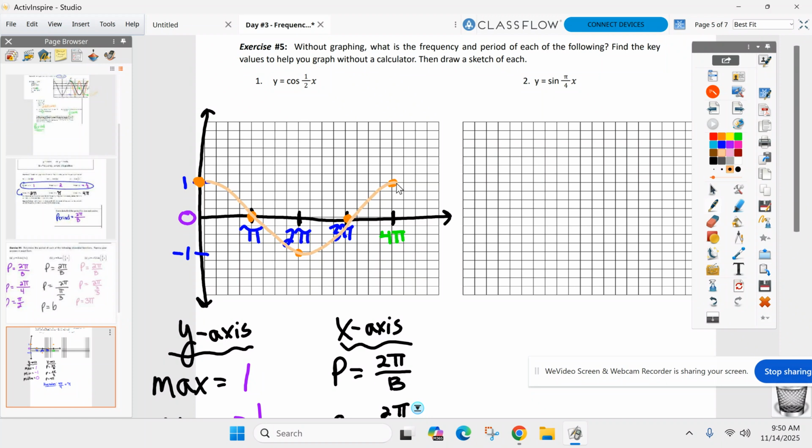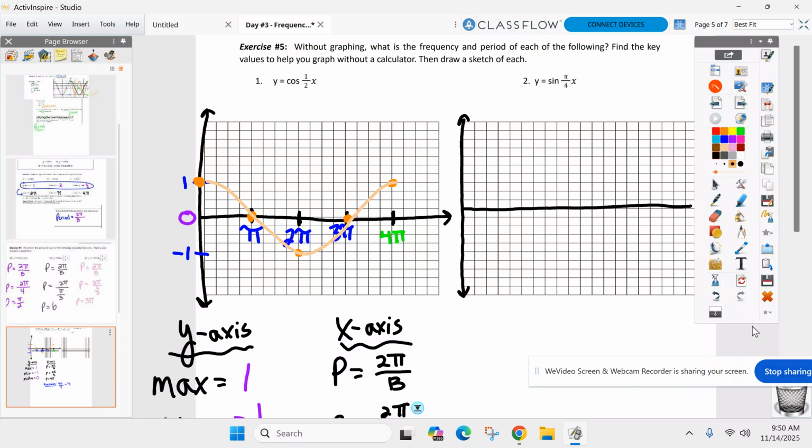Questions from you guys? All good? Questions? Okay, come on. Here we go. Number 2. Set up. At least get your x, y axes set up and tick marks. Just get your tick marks. I don't need numbers on them yet. Just get your tick marks done. 4 of them, always equally spaced.